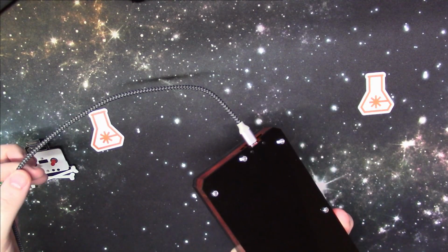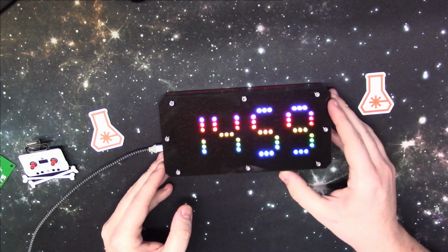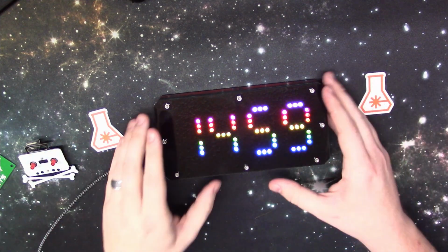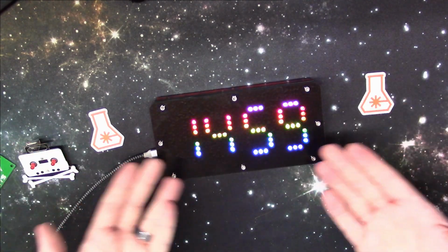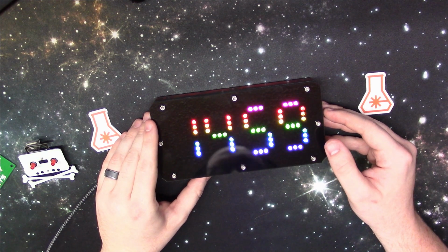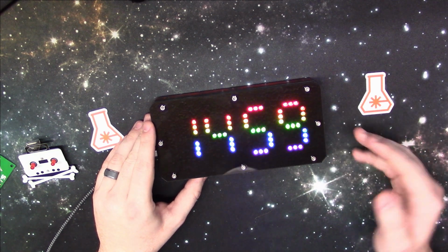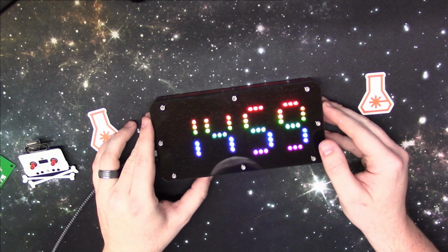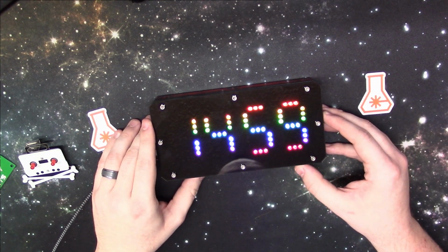So yeah, that's pretty much all. It's all USB powered. I use the ESP32 basically because then I never have to set the time, which is wonderful. It's also set up with a standard captive portal, so you can automatically set the Wi-Fi when you need to. And that's really it. Obviously I have to go with rainbow numbers because they look cooler than a static color. And in a second here, it should do a nice little animation. Actually, it's going to do the special 1 hour animation. It does one every 5 minutes, and then it does a different one on the hour, just to break up the monotony of it.